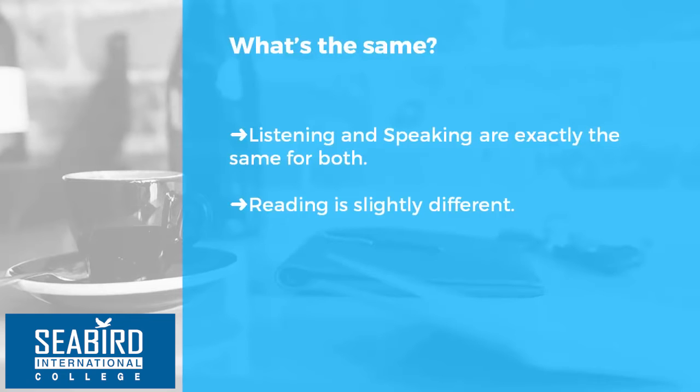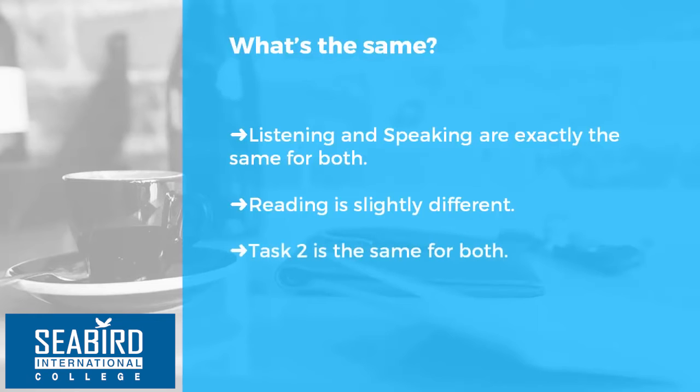But they are similar in that the style of questions are the same. So you will get things like multiple choice questions, true, false, not given questions, yes, no, not given questions. They're exactly the same for general training and academic, and they require the same type of skills. So I just say slightly different. Oh, and for general training, you have to get more marks than academic to get the same band. So for band 7, you have to get a few more correct answers to get that band 7. Why? Because they think that the reading texts are a little bit easier for general training.